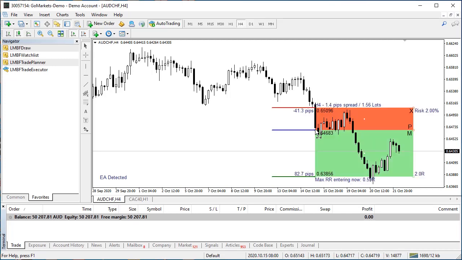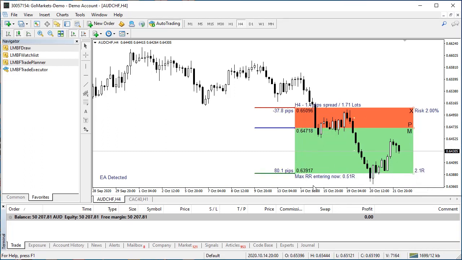Okay, so next we're going to do a market order. Maybe do something similar. Let's move it up slightly, move it out this way a bit.